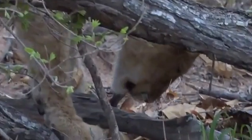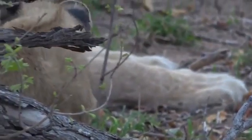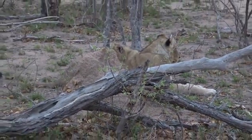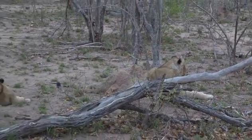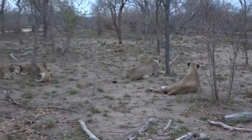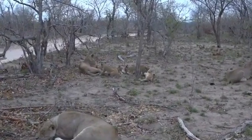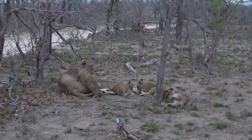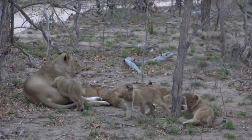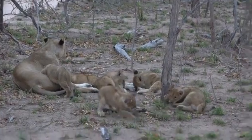No, I think they're also slowly starting to learn, this older cub, that the bark doesn't taste as nice as it used to. I don't think they're teething as much as the little ones are. Though the others also seem to be growing up so quickly, they don't even look small anymore. And that's what happens, everybody grows up so fast. One of the teddy bears has got a big stick, a stick longer than its own body.